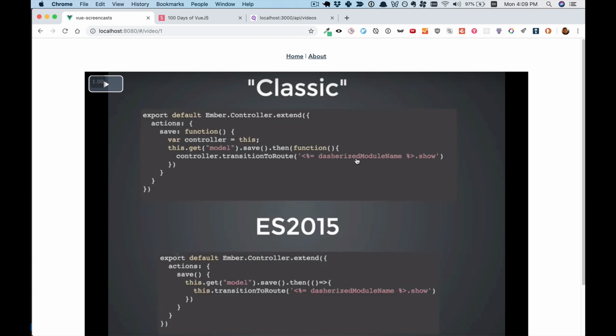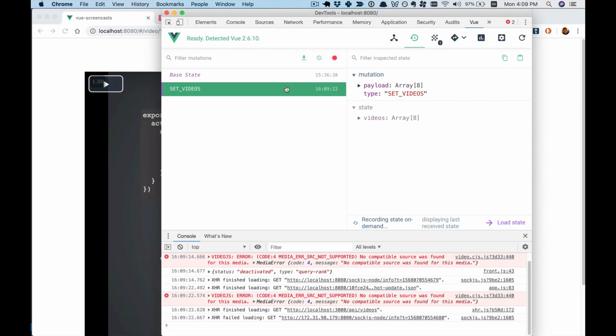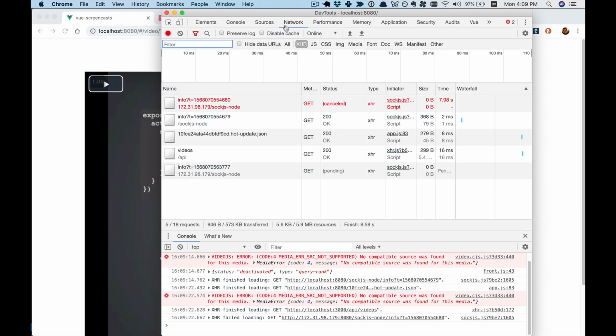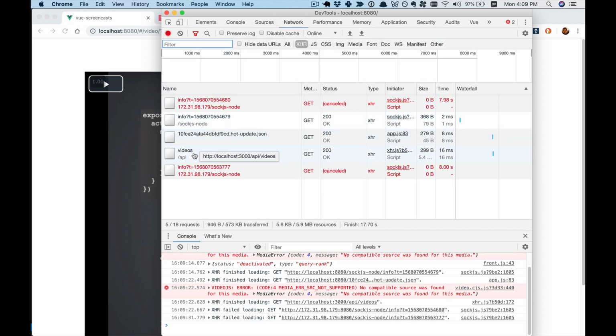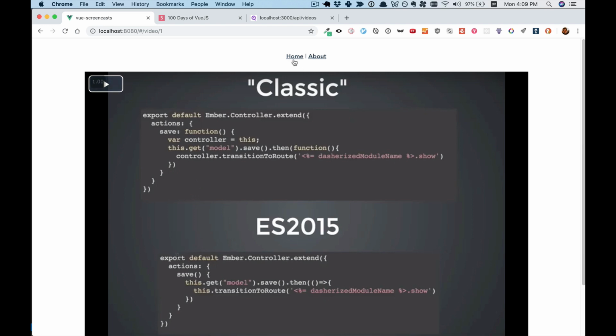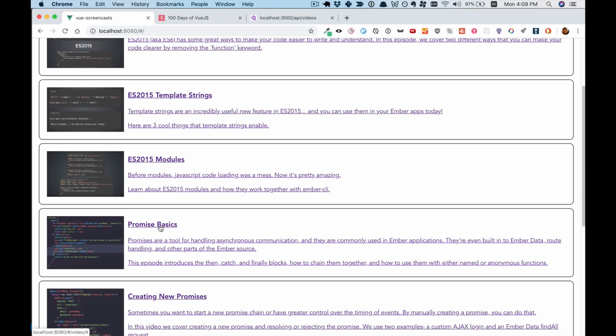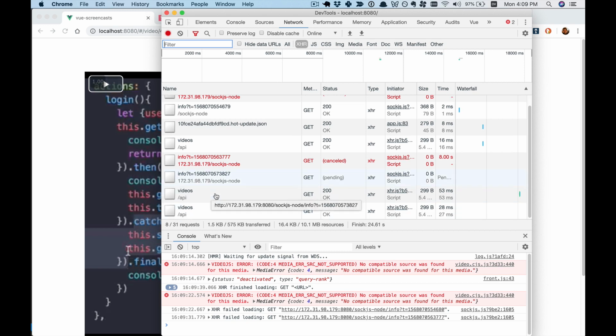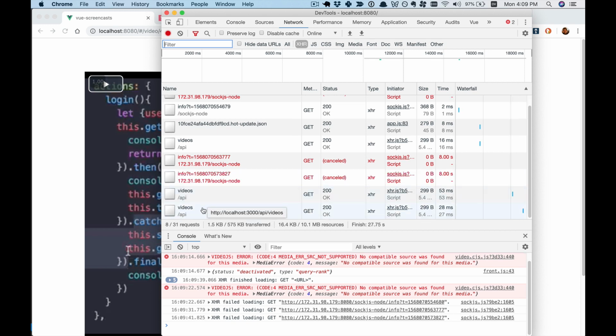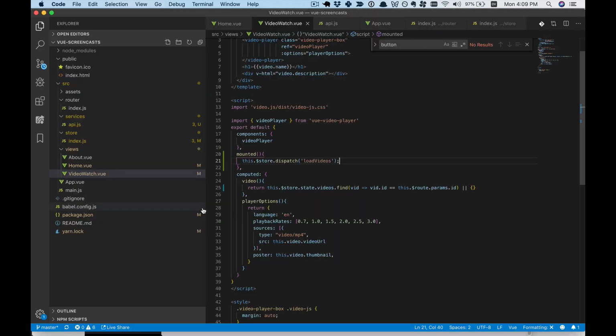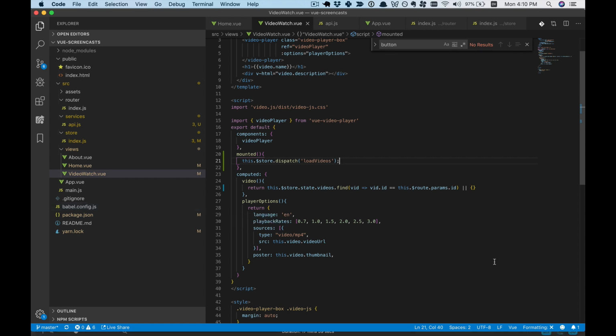But now we are loading stuff a lot more often than we need to. So we are calling to our network. We're calling it there. And then we're calling it again. And then we're probably calling it again. So every time we go to one of those, it's loading every video. That is not ideal. So that's option 1. And actually we have 3 options.